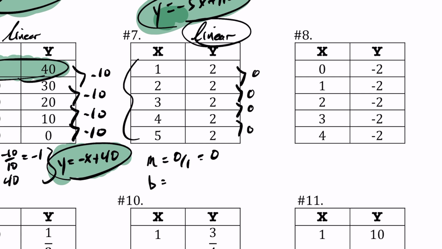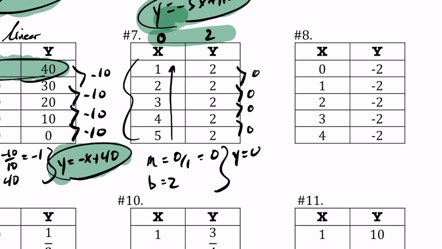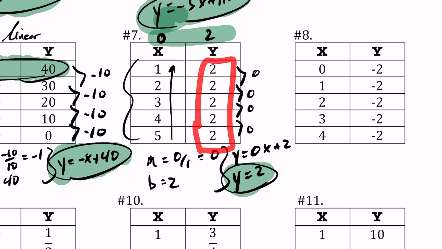And the y-intercept happens when x is 0. If I let x be 0 here, we follow the pattern. You have 5, 4, 3, 2, 1. You're going to have a coordinate of 0. And then your corresponding y value here will therefore also be 2. Right? It's outputting a 2 every single time. So my y-intercept is 2. Putting this together, you have y equals 0x plus 2. But 0 times anything is just 0. So this simplifies to become y equals 2. And what that means is no matter what x value you choose, it's going to output a y value of 2.